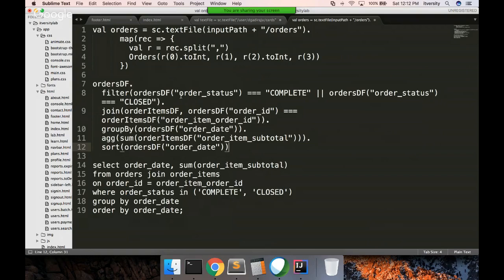So if you have to write using data frame operations, first you should visualize it in a traditional query, and then you should understand the flow. That is more important. So in this case, if there is any filtering on the raw data, first thing you need to do is filtering, and then we join the data using join operation, and then we have to group by, because our use case says get the aggregated order item subtotal as revenue for each date. That's why we grouped by order date. Then we have used aggregate function sum to add the item subtotal to get the revenue per day, and then we try to sort the data saying sort. I'm not sure how you can actually sort in descending order. It might take another parameter which says whether you want to sort in ascending or descending order. Okay, so this is how you can write.